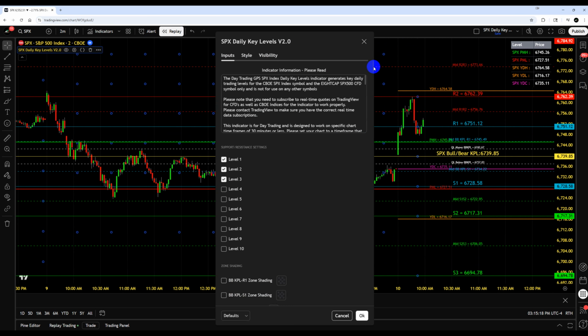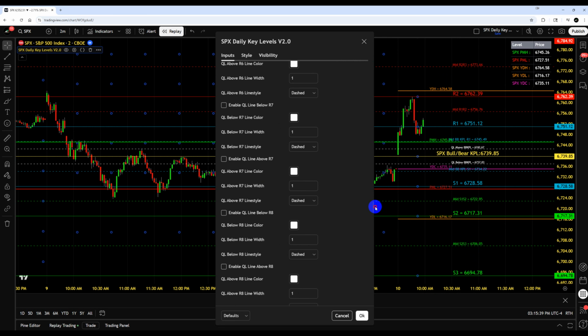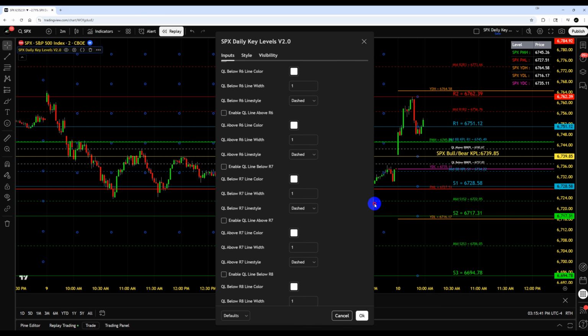Also, there are quarter levels above and below each main level. Each main level, meaning the bull bear key price level, is a main level, so you can see they are turned on. The main levels are R1 through R6 and S1 through S6, or if we're in an extreme volatility day, it could be R1 through R10 and S1 through S10. So the quarter levels, and a lot of this is still in the setup and features videos. I'm just making this video for people to narrow in on these particular points.